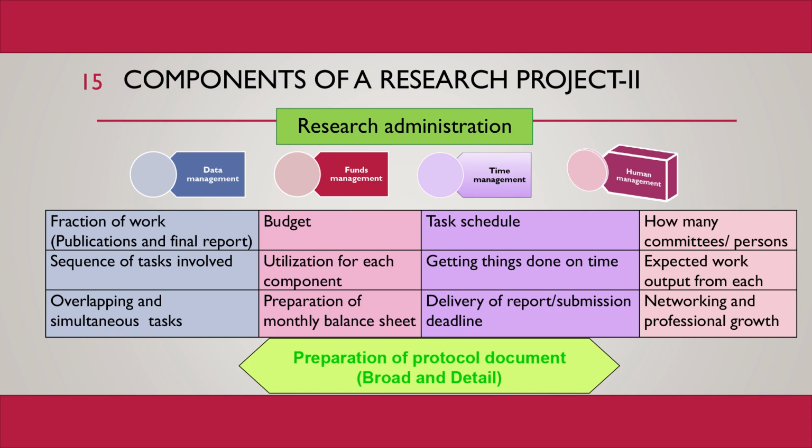For a master's degree, you work for 3 years. For a PhD, you might work for 3 to 4 years. If you are in a research organization, there are particular time schedules given to complete the tasks, and therefore you have to make a PERT chart for this. Chart of task against time, which is called PERT chart. And you also have to do human management, which is most important.